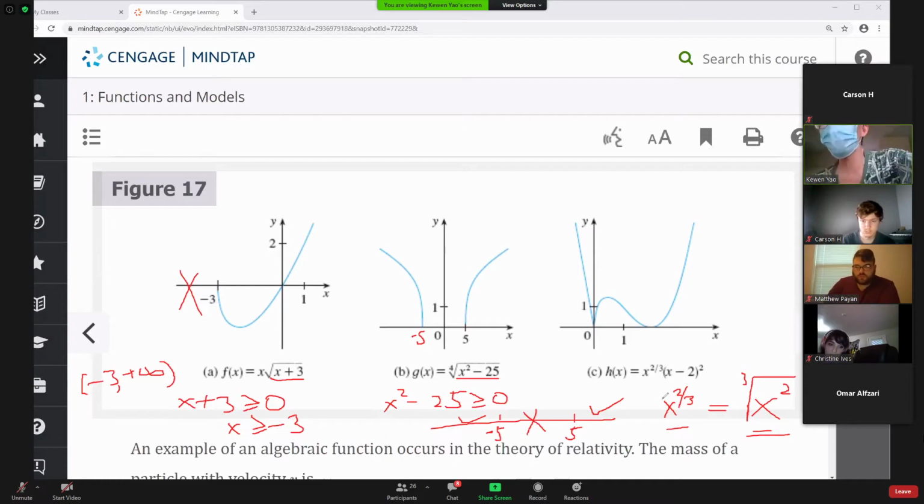So look at the picture. The domain is from negative infinity to positive infinity. x can take any real number you want. This one is an even function. This one is neither even nor odd. For this function, the domain is from negative infinity to positive infinity. Domain for this function, the function C.